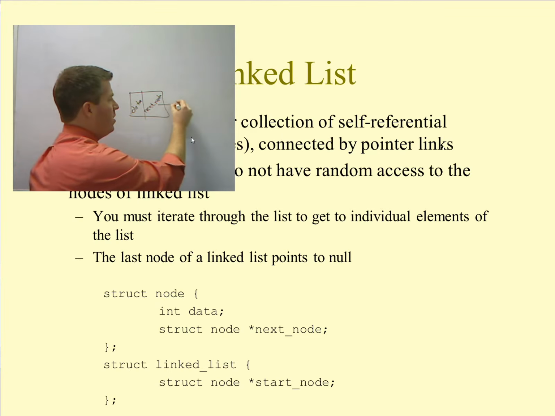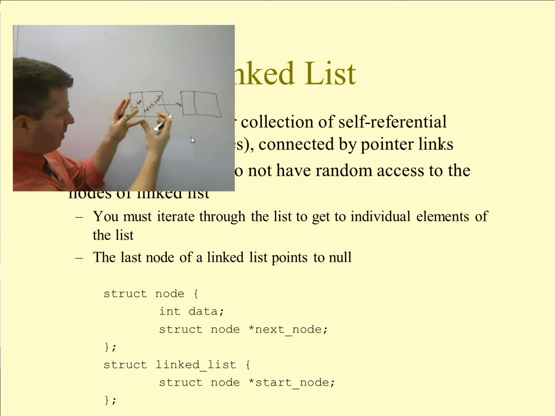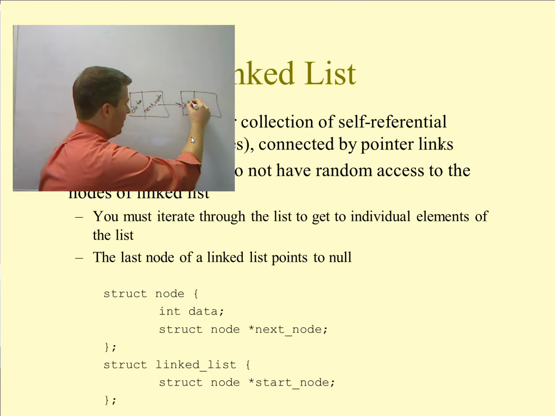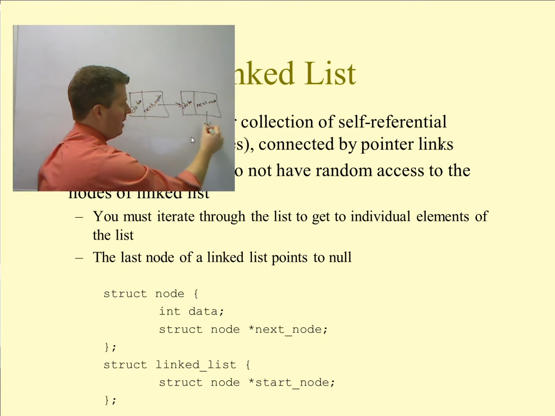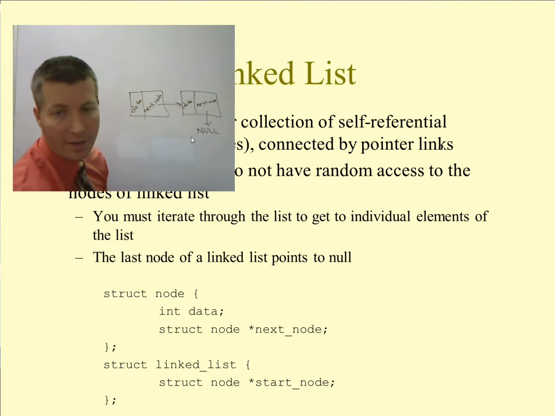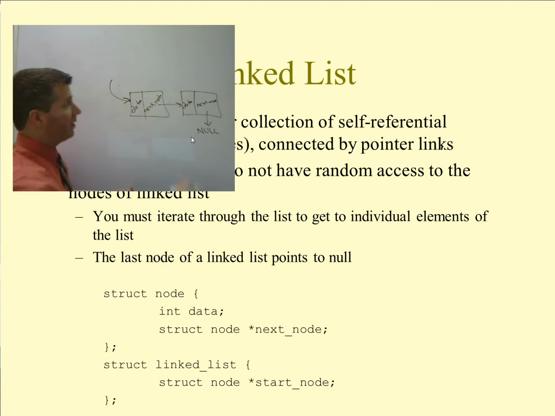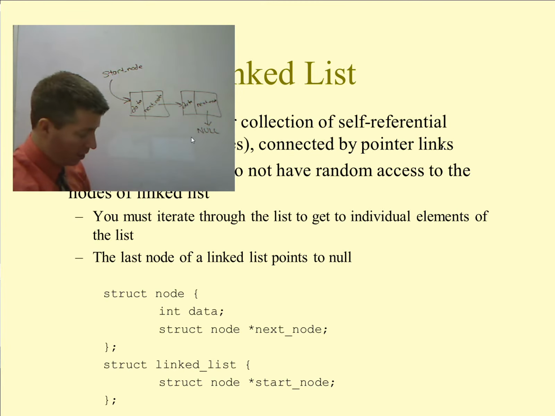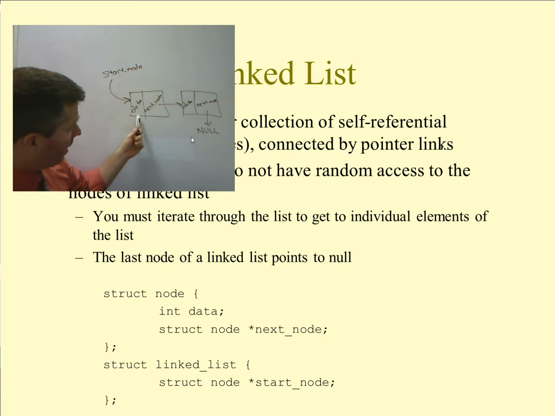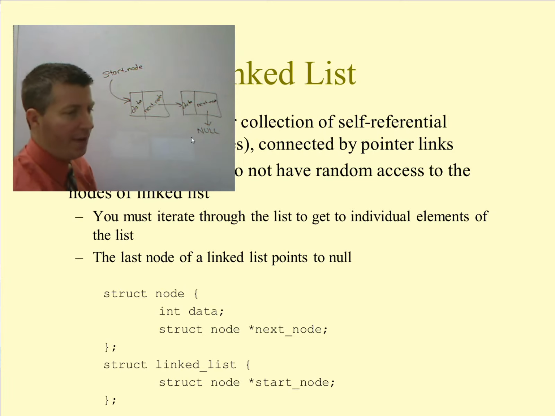Now the next node, we usually draw it like this, even though it's actually stored inside of that little element there, but we don't want to make it smaller and smaller as we draw more of them. So then, here's my data for the next one, and then this points to my next node also. When I get to the very end, next node is going to point to null. I'm just not going to have any data in there, so it points to null. Now, the first element here, the way that we get access into our linked list is by that struct linked list you see down there at the bottom, and all we have is a pointer to that first element called start node. That points to the first element, that one points to the next one, which points to the next one, which points to the next one, and we have this list of nodes, and we can have as many elements as we want in there.